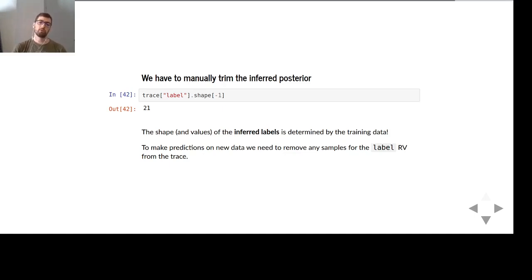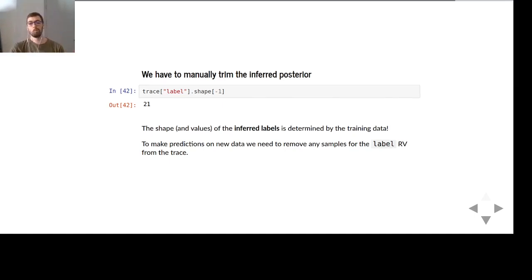And that makes sense, actually, because if you imagine what the label represents, it represents that for each of the observations of your training data set, you didn't know to which class or to which component they belong. And once you get new data for the test dataset, you won't know either. But this time you won't have any observations to actually infer the values of the components for each of the new dataset. So you should actually just drop all of the inferred labels that you inferred for the training dataset to make predictions on the new data.